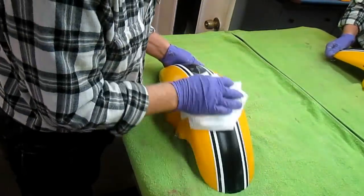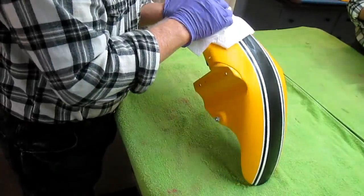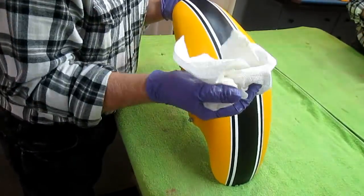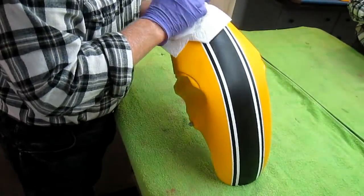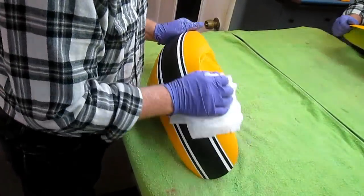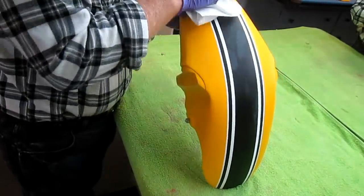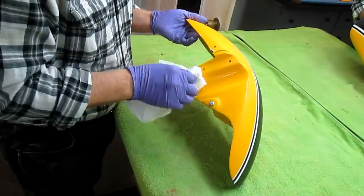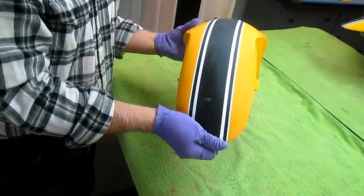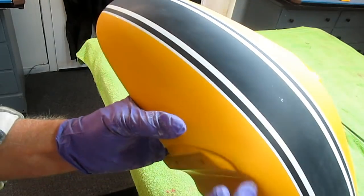Now, as I've told Steve, I always feel it's really important to sand a little bit, get the thing dry. Constantly change the towel that you're working on, because the towel is going to absorb all this schmutz that comes off here, that ultimately winds up on the part or on your hands or on your shirt or whatever. That's why we have an endless supply of towels here and a washing machine. Anyway, what I do right now, and this is all critical stuff, once it's dry, I want to look this over carefully for any little shiny spots. And bingo, I just happen to see one. If I can show this, it's right here.